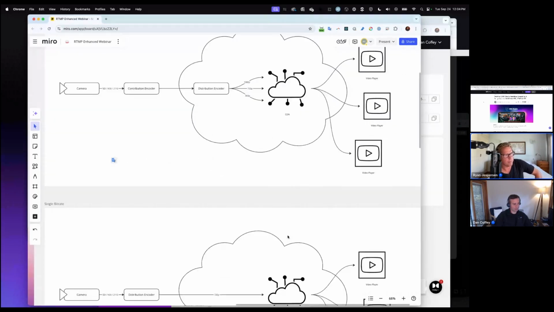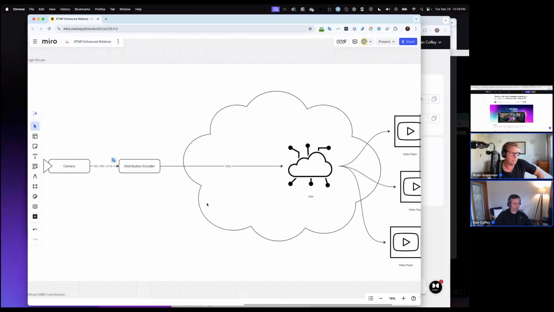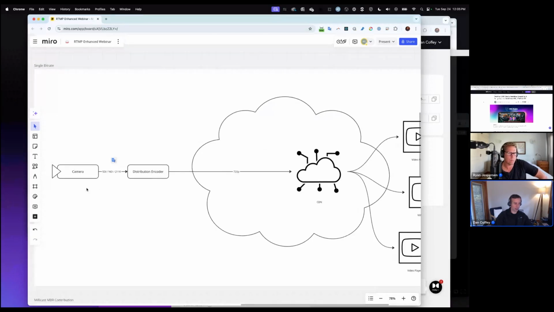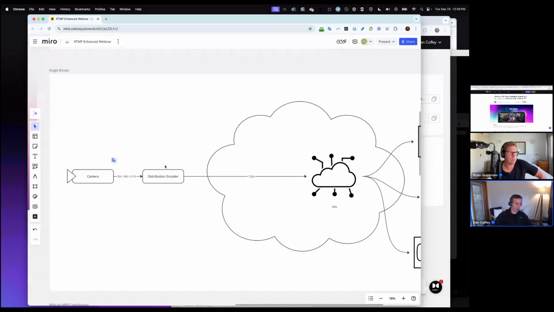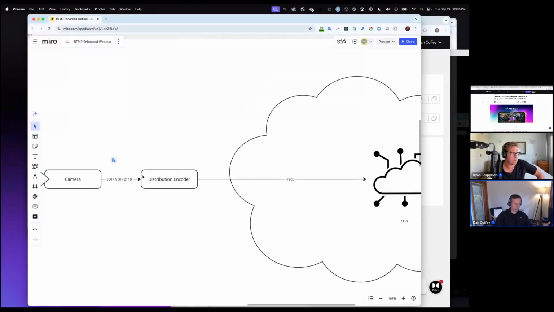This one I think is pretty common and something everyone on the stream is pretty familiar with. Yeah, exactly. And so that's the single bitrate workflow. And so what we're doing is we're erasing this distribution encoder, and we're moving it on-prem, right? So you're starting, whether this is OBS, in the use case that we're talking about today, or some other hardware encoder in a rack, or a software encoder in a rack. This is where you get your uncompressed feed into the encoder. In OBS, this would be your canvas.